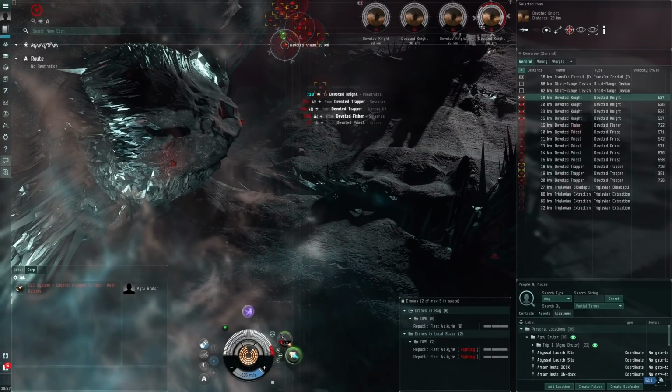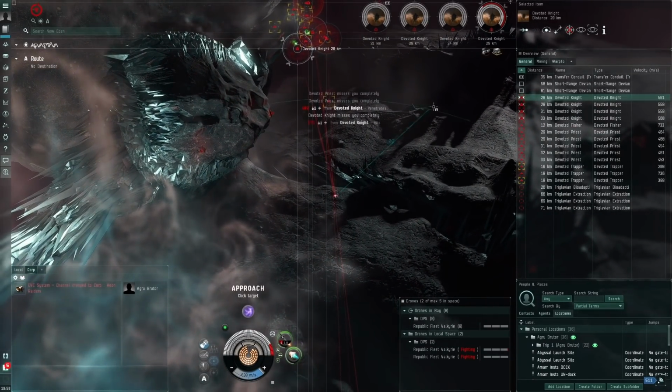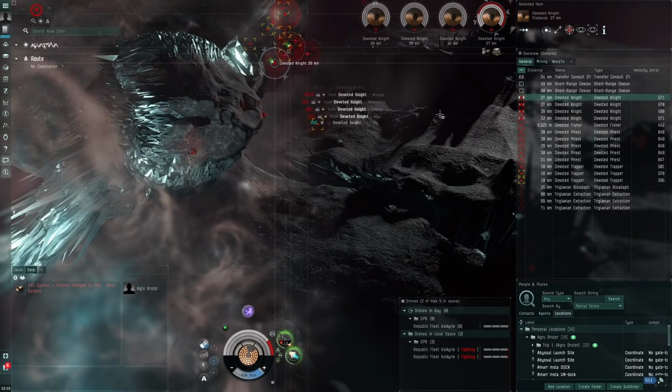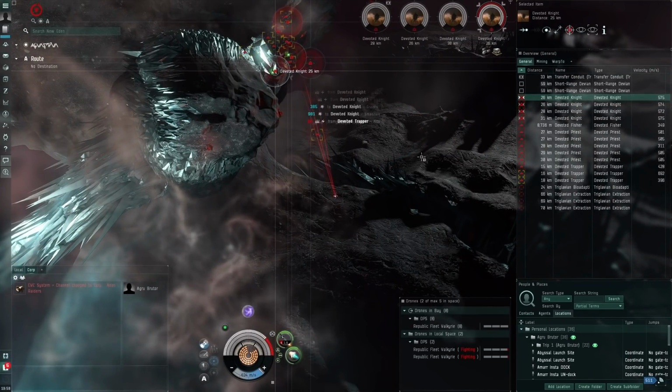24 kilometers. These guys do a lot of damage, and we're just going to keep up transversal to reduce the hits they do. It doesn't seem like it makes a big difference because we're getting wrecking shots left, right, and center right here. Hopefully it'll go good.